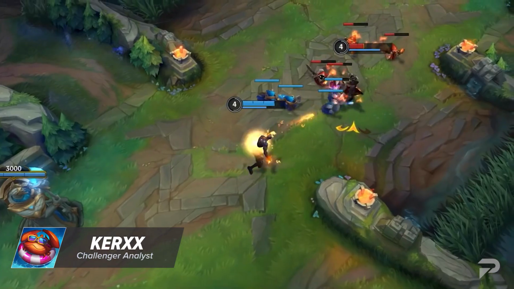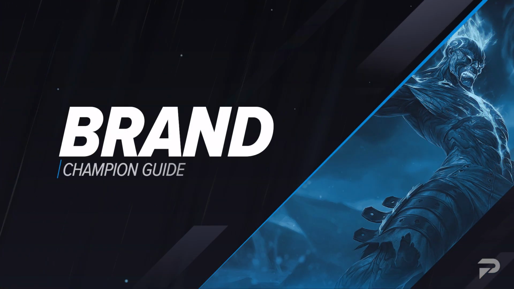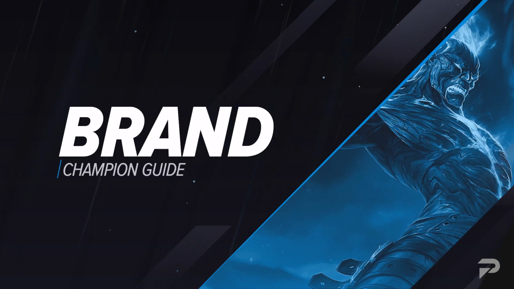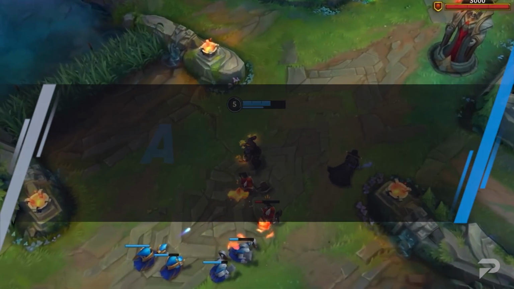My name is Kirk, and for today's video we are going to talk about Brand, his probably best rune setup, items, and positions he can be played in. It will be similar to the recently released video about Nunu, so if you haven't watched it already, do so now. Like the last video, let's get going with the abilities first.